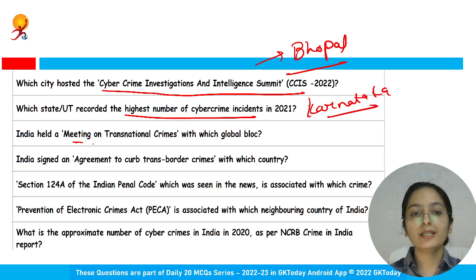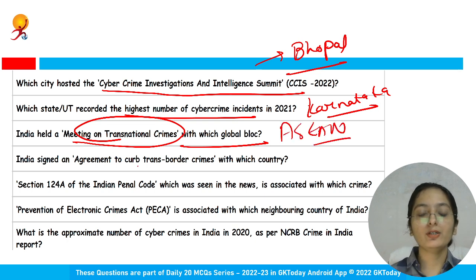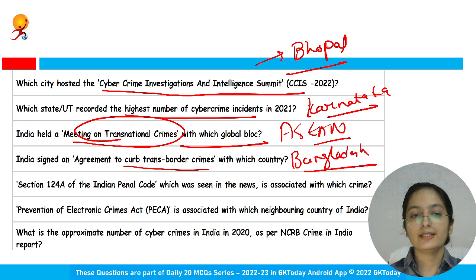India held a meeting on transnational crimes with which global bloc? ASEAN. India signed an agreement to curb trans-border crimes with which country? Bangladesh. Section 124A of IPC, it was in news. It is associated with which crime?